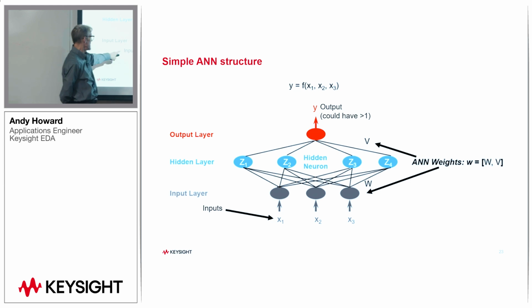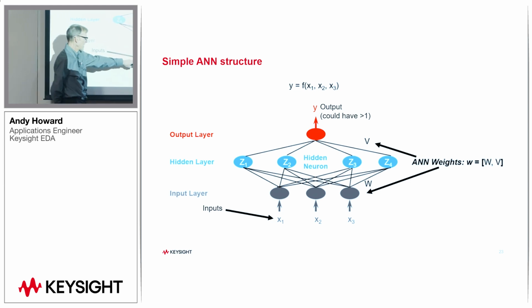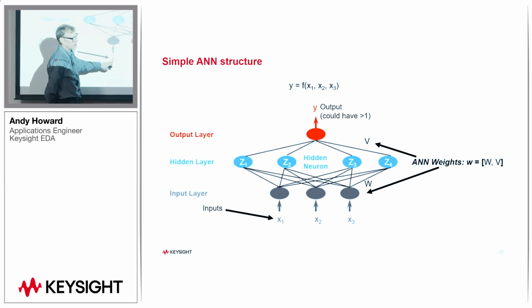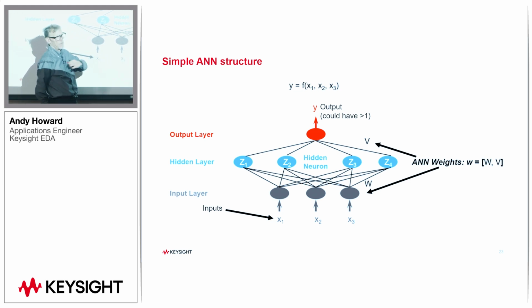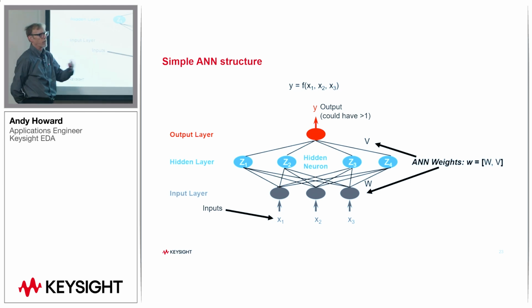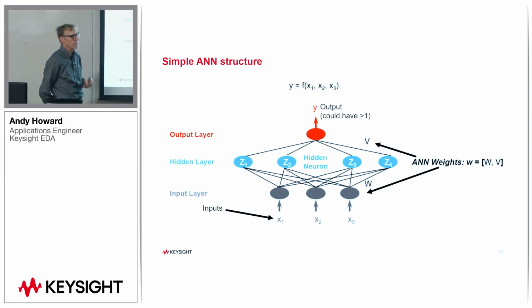You have to specify what the inputs are, the variables, and these would be things like the real and imaginary part of the reflection coefficient, the input power, and the frequency if you have data over frequency. Is it part of the ADS core or is it an extra thing? I think you have to have a harmonic balance license. I think it pulls a harmonic balance license to use it.